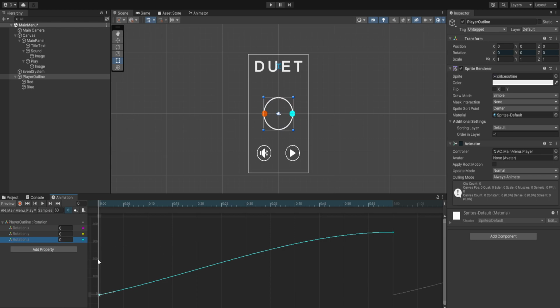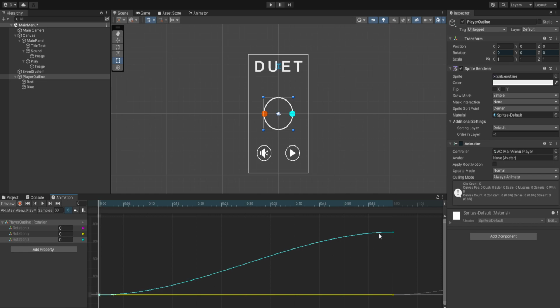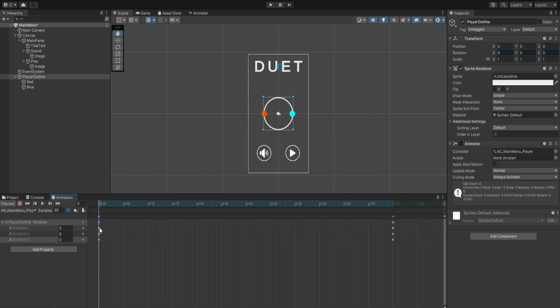Now both are auto inside our dope sheet. Let's set them to flat. Now if we go inside our curves, they are going to look as flat. We'll need to change it again.